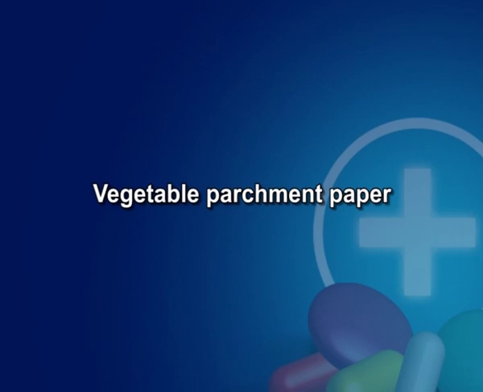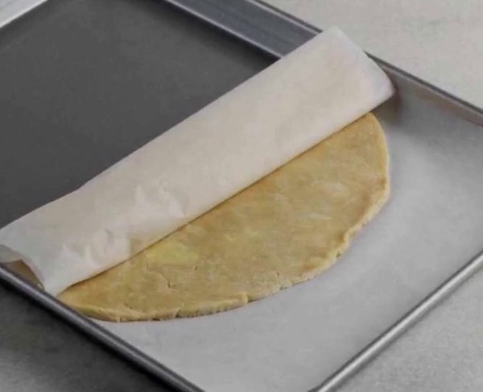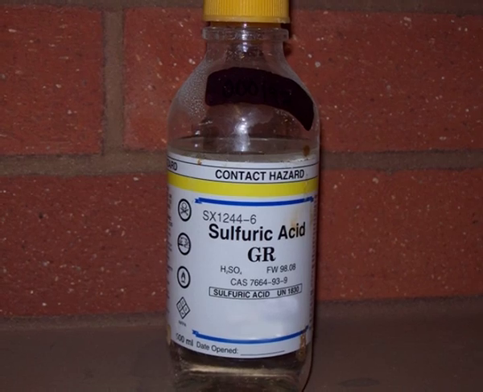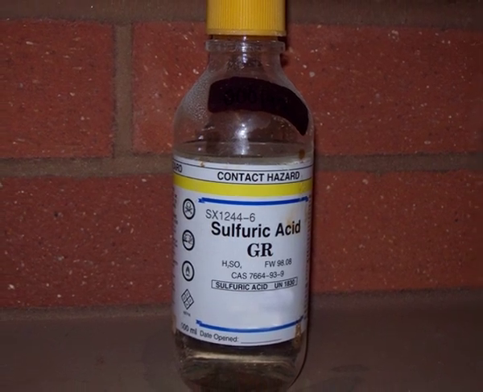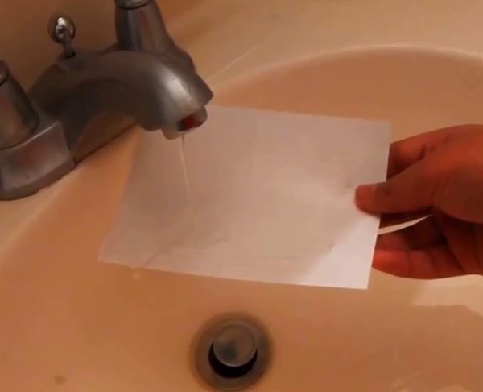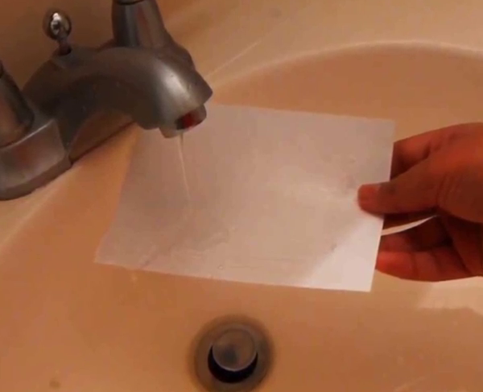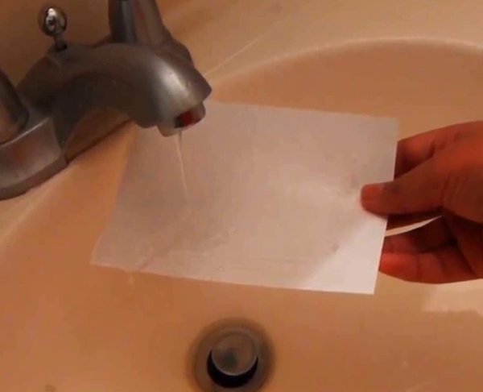Vegetable parchment paper. Vegetable parchment paper is made by a process of treating the absorbent paper with sulfuric acid, which enhances the wet strength of the paper. This is the most water resistant paper of all. It is usually used for dressing packs. It has good resistance to fats and greases.